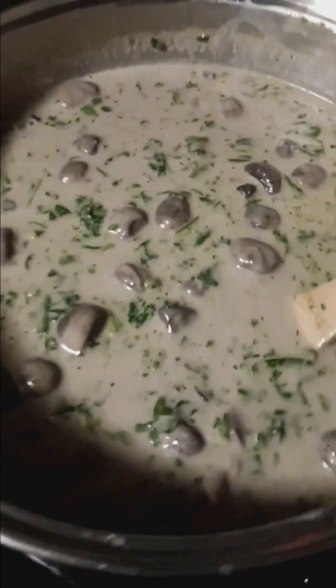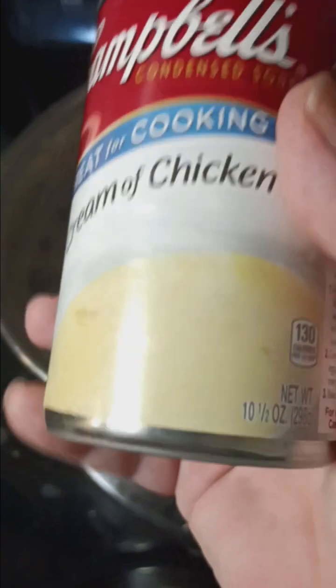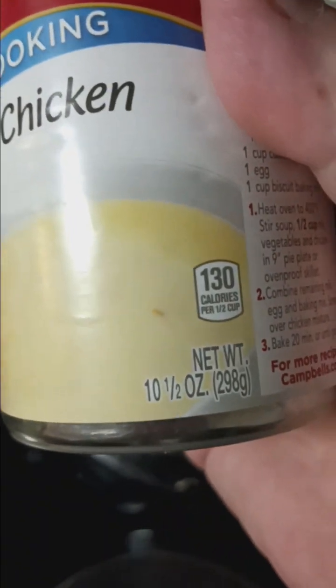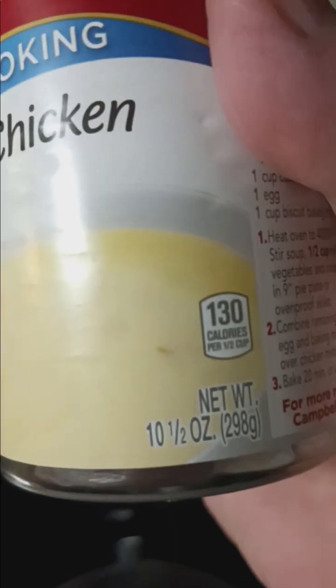I also added a pound of root vegetables in there that had been roasted and in my freezer, getting rid of that stuff in the freezer. And that's where the button mushrooms came from as well. And then I opened up some cans of cream of mushroom soup, added that. Two 10.5 ounce cream of chicken soup.